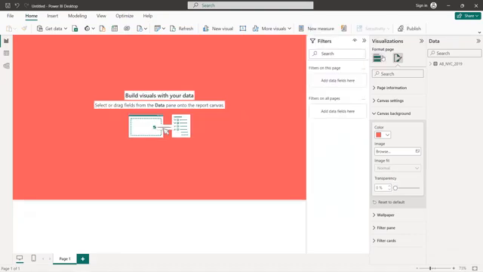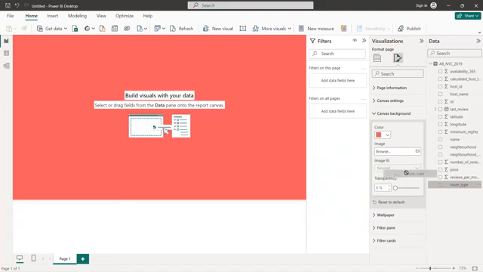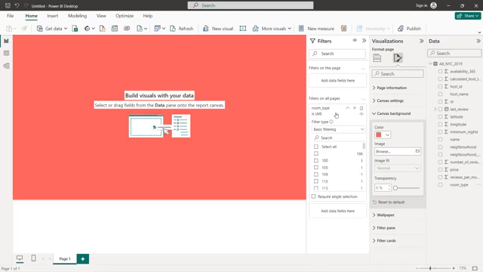And for the filters, I'm going to drag and drop room type into filters on all pages. And mainly we select the three types. If we go down, we have entire home, private room, and shared room.